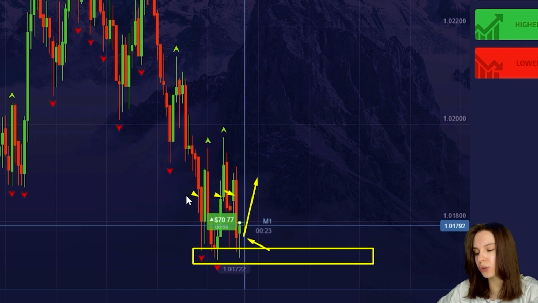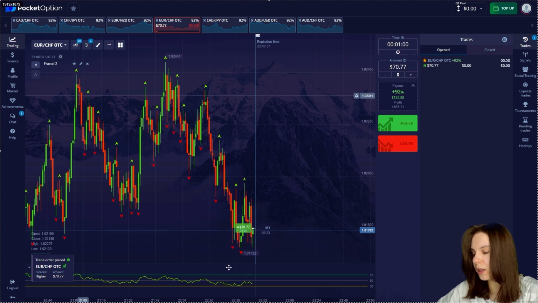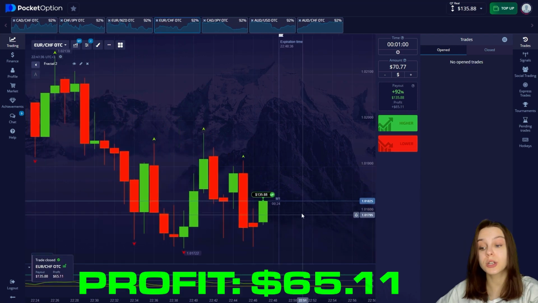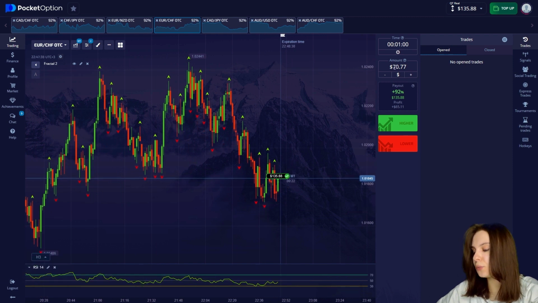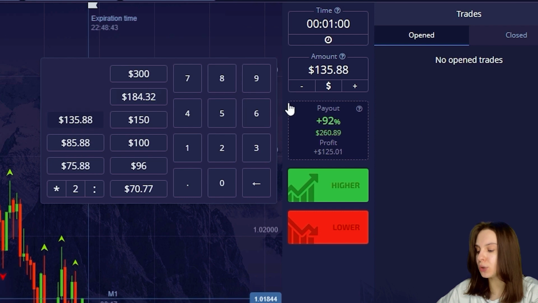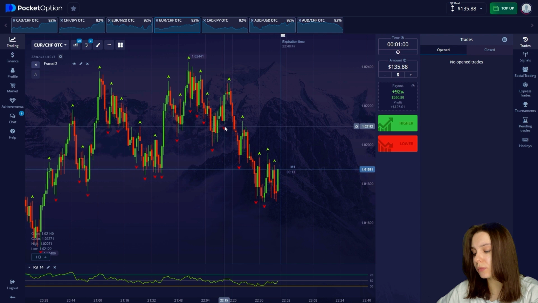The fractal has not yet formed. We see on the RSI indicator, and it is perfectly clear that we are clearly experiencing an upward trend, and we are starting to grow again to our average line at the value of 50. Let's watch the chart. This transaction was closed also in plus. We again increase the amount of our transaction to the size of $135.88 exactly, the same as our balance, after which we move on to the next currency pair.